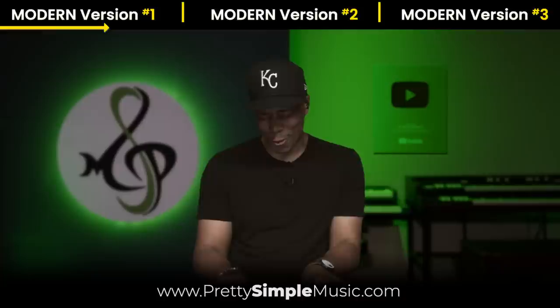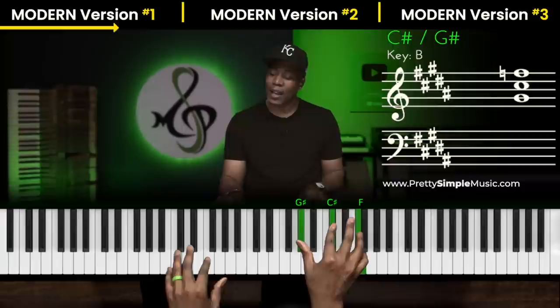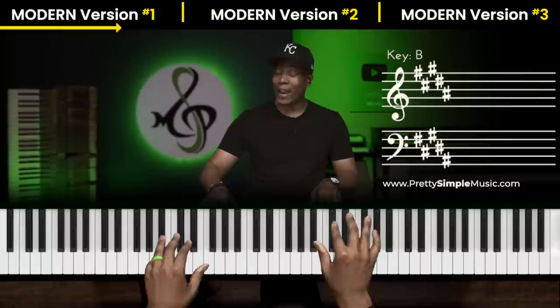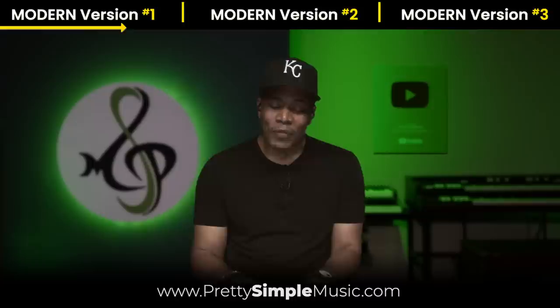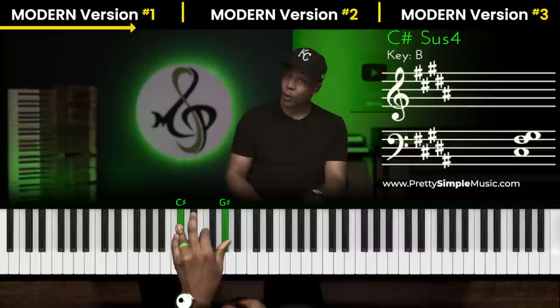What did I do right there? I did a 2 over 1. That's what that movement is — that's taking me 2 out of 5. Instead, I'm doing a C sharp over B — 2 out of F sharp over B flat or A sharp, because of the key signature. I went to the key of C sharp or D flat. And this is a D flat or C sharp suspended 4, because 4 to 3. So what we're doing is we're resolving this. That same movement.